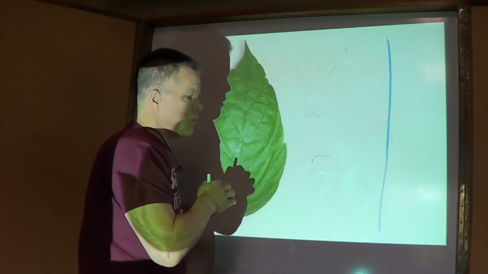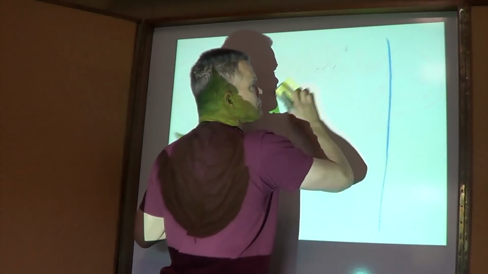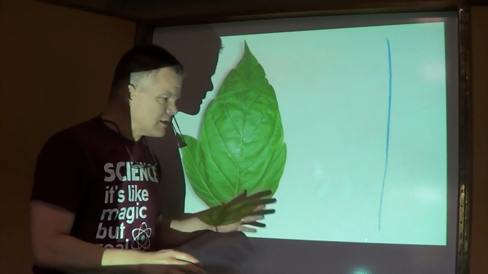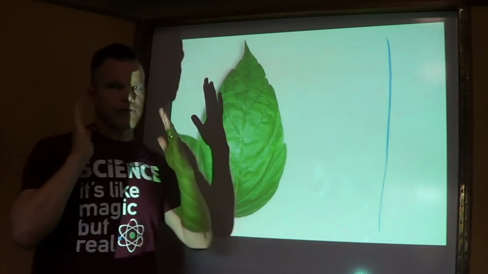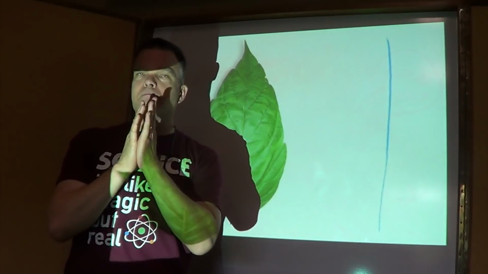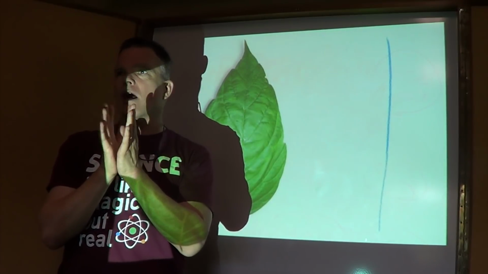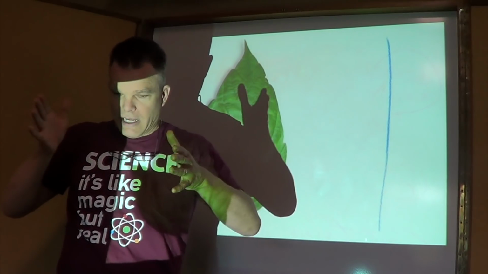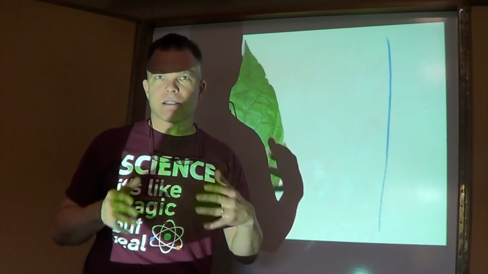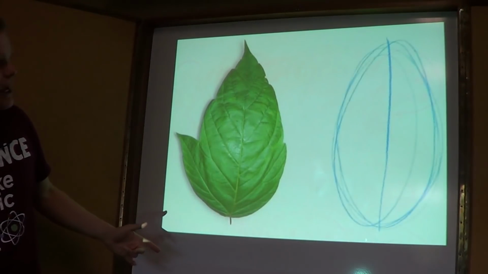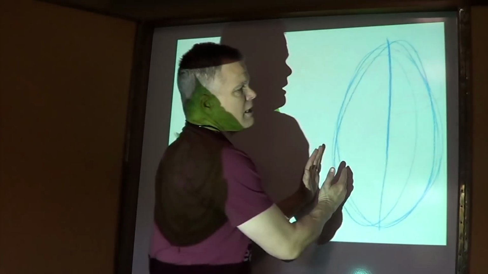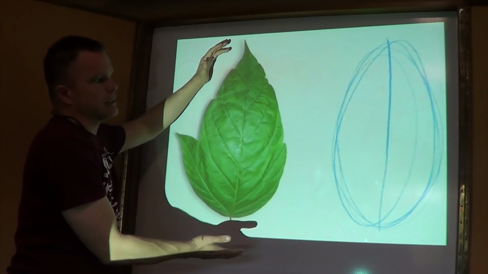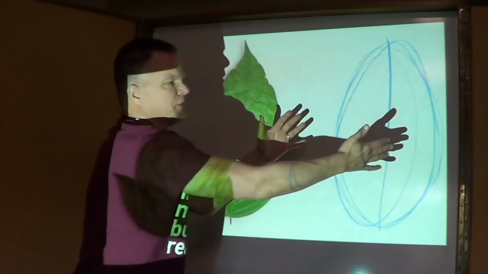All right? So I'm going to start with this, and then you're going to notice that instead of jumping in and drawing the edge of the leaf, I'm going to go through a series of steps that make drawing this leaf easier. I'm not going to do everything at once. The more that you can compartmentalize into bite-sized pieces, the easier it's going to be. So the next bite-sized piece is, I'm going to put an oval down here that's going to give me the basic width shape of this leaf. Right? It's long and it's about this wide.